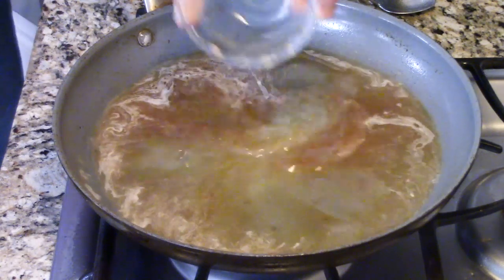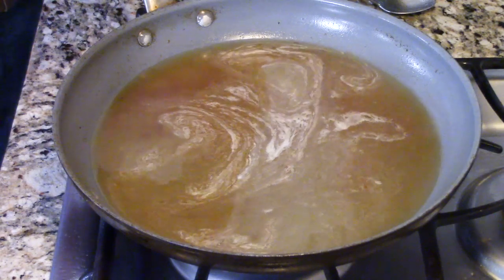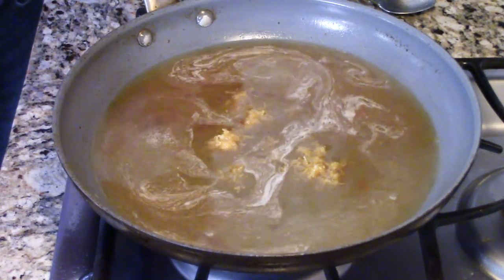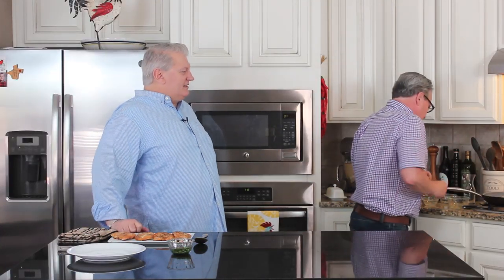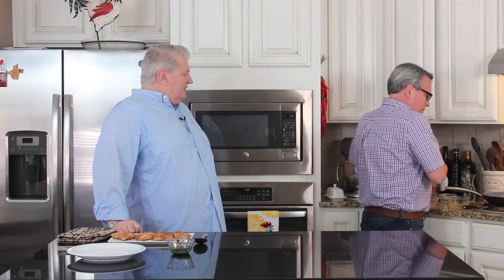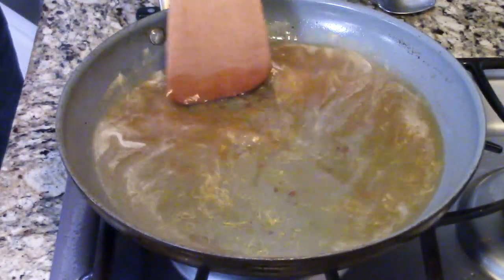And then this is some lemon juice. Like I said, lemon juice is super important. And then I've got some fresh lemon zest. I just used my little zester and got the zest of a lemon. Okay, so now what we are going to do is we're going to just let this come to a nice strong simmer.